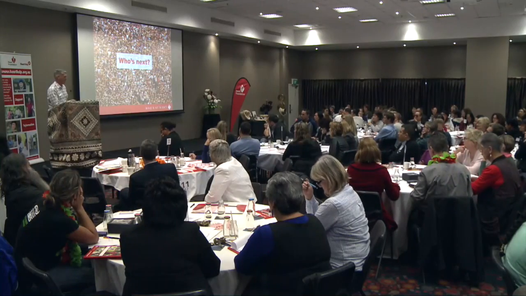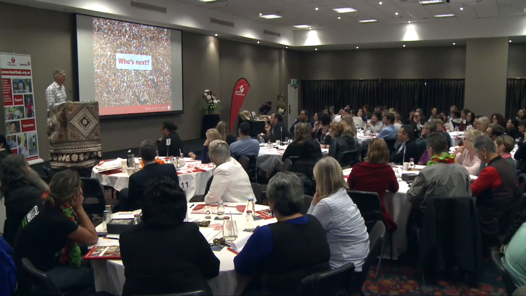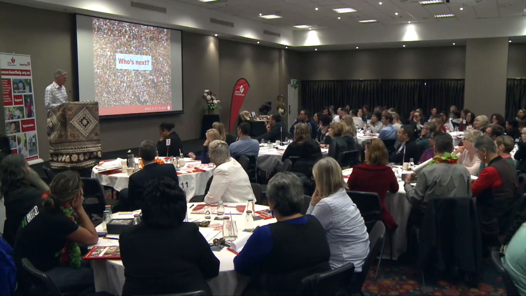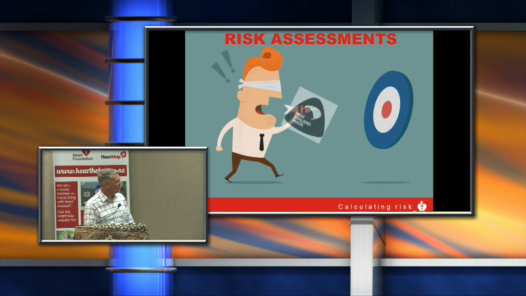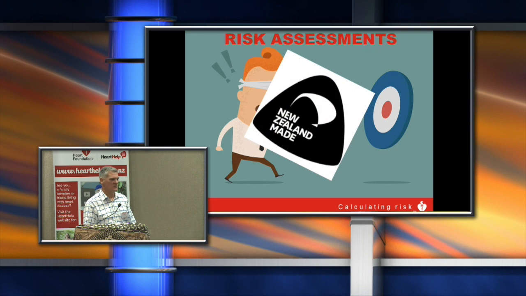And our current cohort is based on 5,000 North Americans living in the top right-hand corner of America, okay? There's no Maori up there. There's no Pacific Islanders. There's no nothing we've had. And our current calculator is about 15 years old, so it was generated about that time and modified for New Zealand, okay? So we've now taken that, and it's possible that we're going to make a New Zealand-made one.